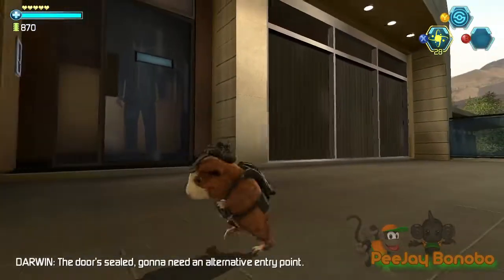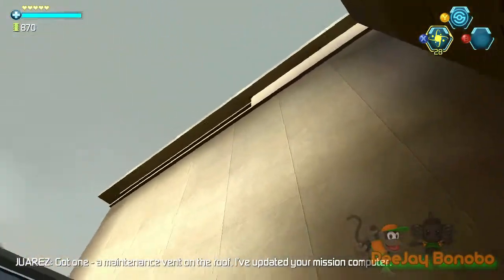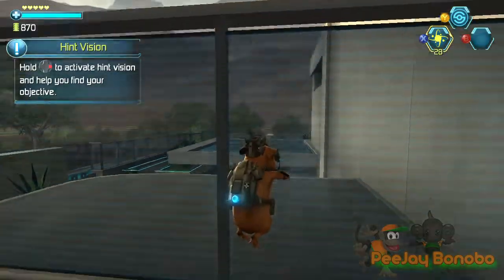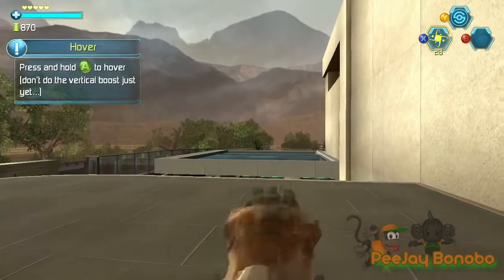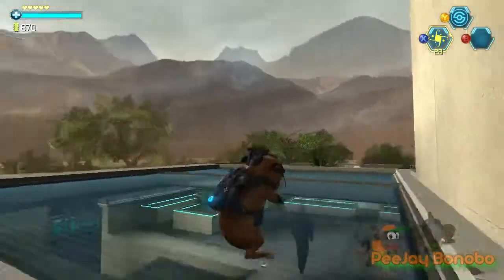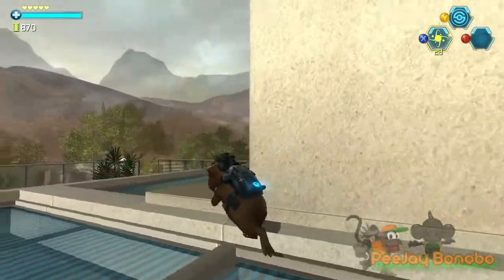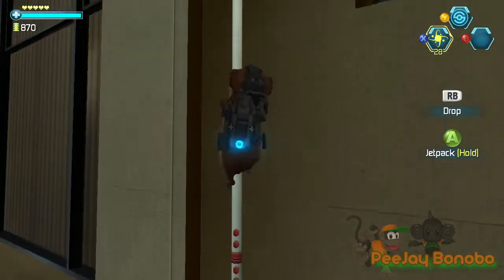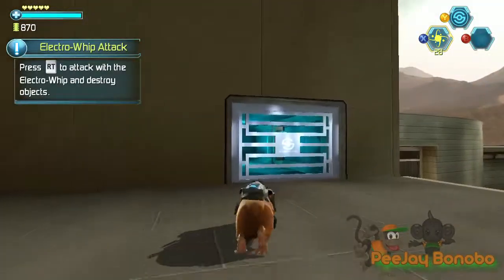The door's sealed, and I need an alternative entry point. Got one. A maintenance vent on the roof. I've updated your mission computer. Got it. Hold the button to help you find your objective. Press and hold the jump button to hover. Don't do the vertical boost just yet. Use the electro web to destroy objects.